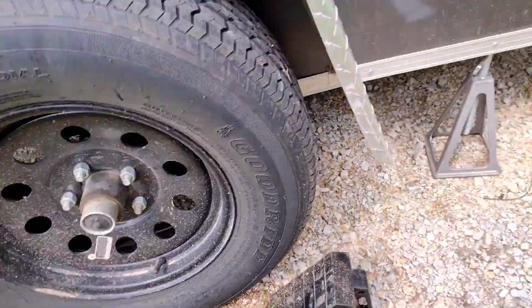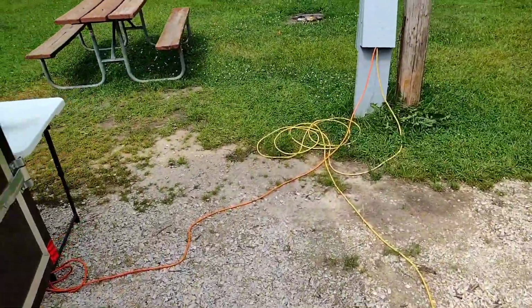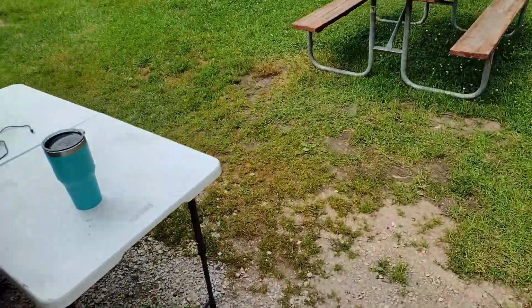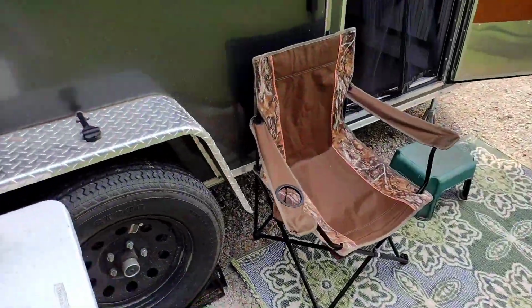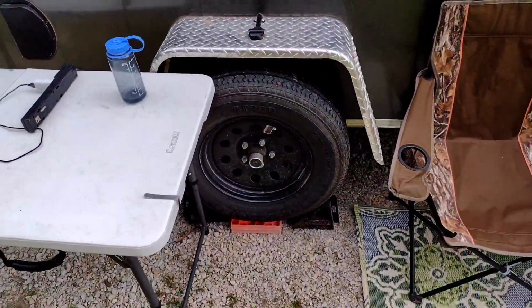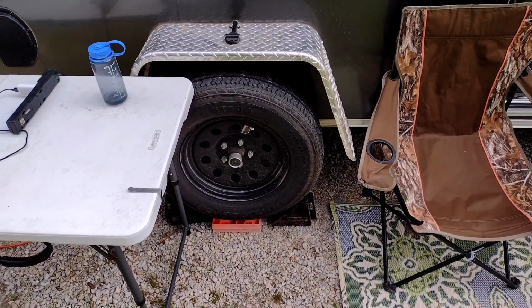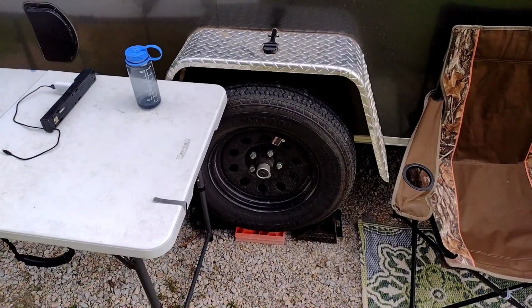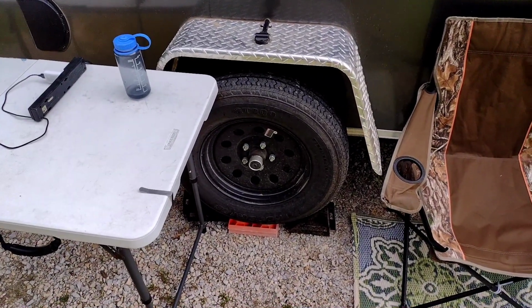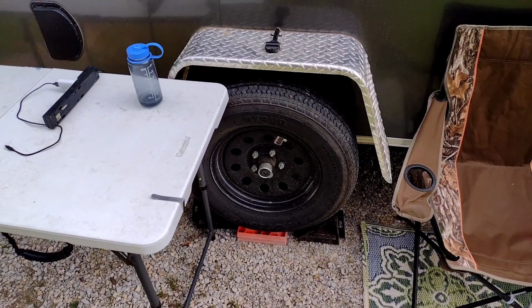So we started out with 2, and then I discovered that this cargo trailer, it's a fancy version, actually has 2 tires. This is our second tire, so we had to buy another set. And those work great, they store great, very, very durable. Yeah, they are about twice the price as the old cheap plastic ones. They don't crack, they don't fade. All around a good choice.